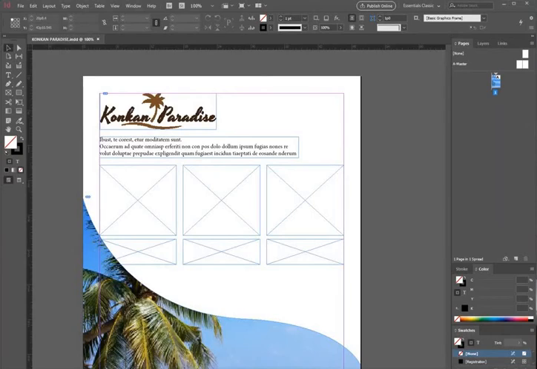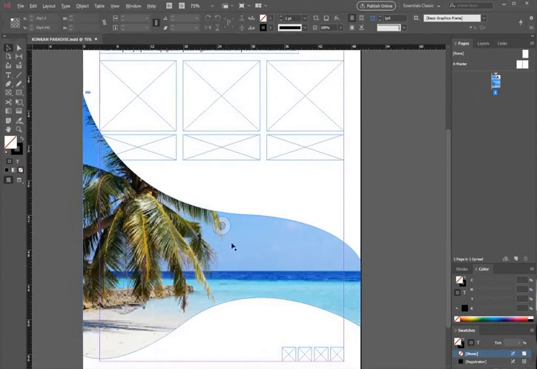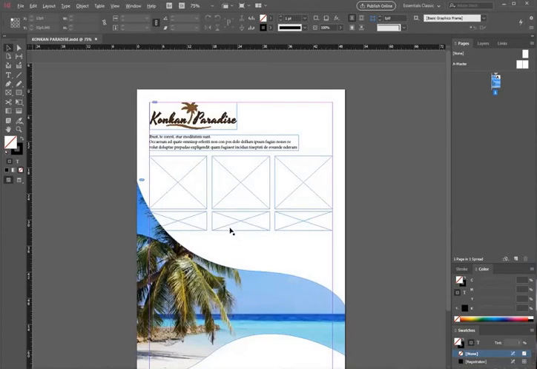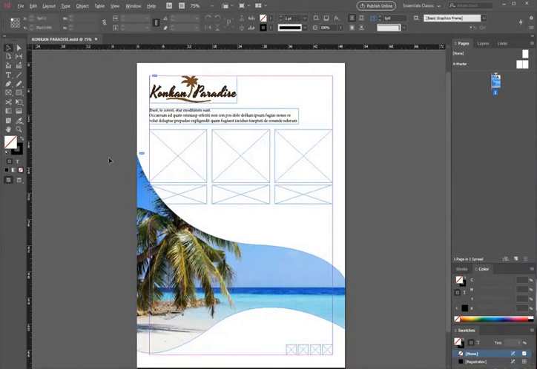Okay, now if I go to InDesign, let's quickly have a look at what we have here. This layout has one fancy looking peel off sort of thing in the center, through which an image is revealing itself, and then on the top I have the logo. Below I have some information. Below that I have a couple of places where I want to show up, probably they have a few plans. It's a resort, Konkan Paradise, and I plan on giving some details.